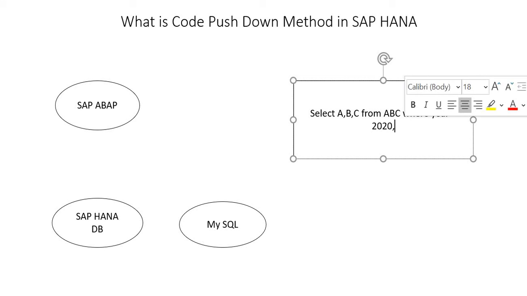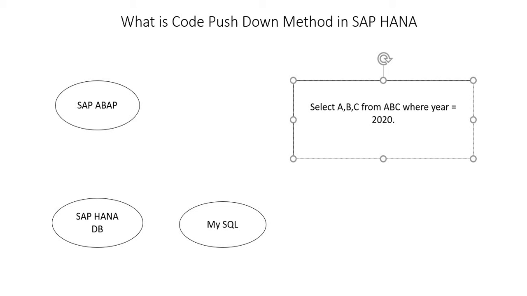Second point, you must use the keyword FOR ALL ENTRIES, corresponding of all entries. So you should use this keyword, because if you are doing a loop, or some kind of select statement and comparing with the other table, then you must use this keyword FOR ALL ENTRIES. You can definitely search more about this, but using this keyword you can correlate between these two tables and get the data much faster.